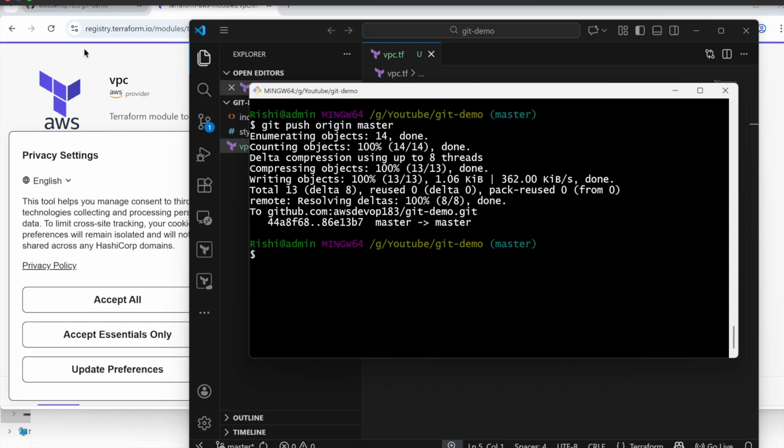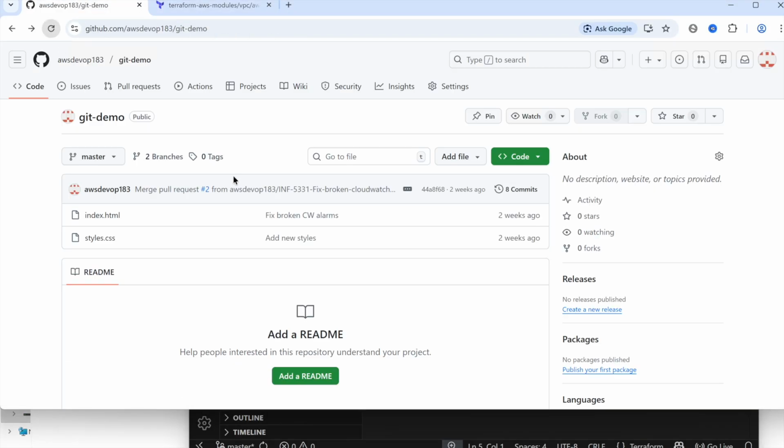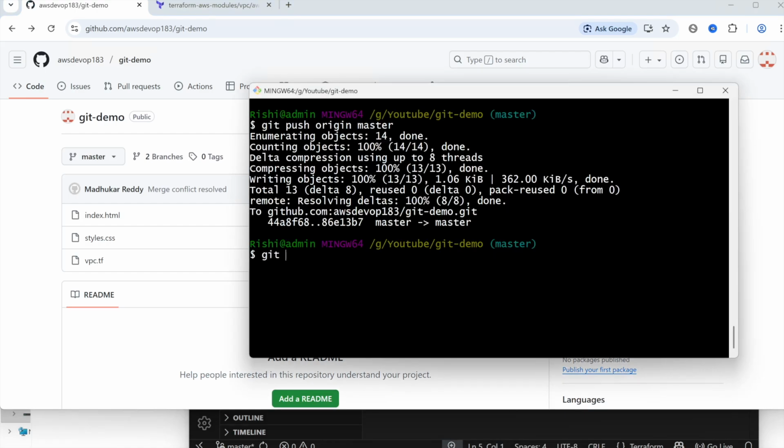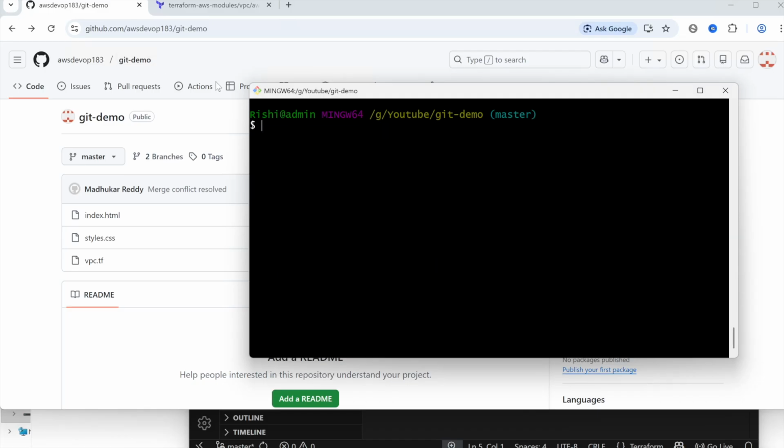So this is how we can do it. Let's do this in the GitHub console as well, just to get a clear idea. What I'm going to do is delete this dev branch again, git branch -d dev. Merge conflicts look confusing in the beginning, but once you practice it, you will understand the concept. So you're done with that.